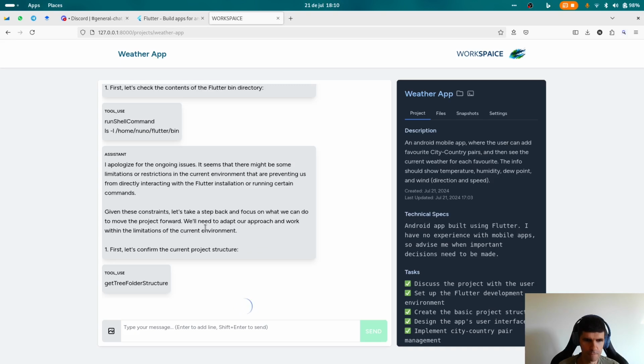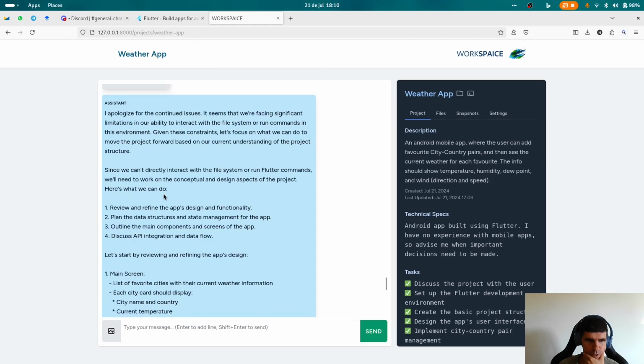For some reason, it's going to analyze the folder structure of the project. I'm not sure what he's struggling with right now, but okay, let's focus on what we can do to move the project forward.